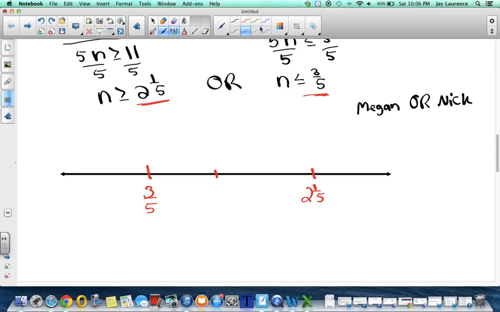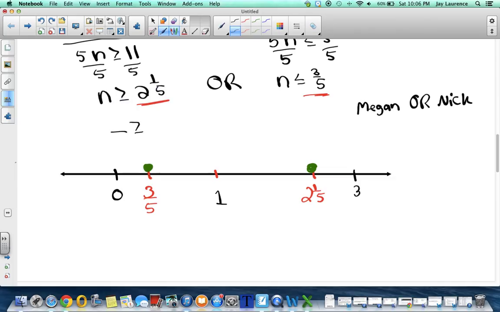Okay, now they say equal to, don't they? N is greater than or equal to 2 1/5. So I will have a closed point right there. All right, n is less than or equal to 3/5. That'll be a closed point there. Now, if you want, you can have some other numbers on here. You know, you could put 0 on, and you could put, say, 3 on, and then this is going to be 1, I said. All right, now, I need numbers that are greater than 2/5.